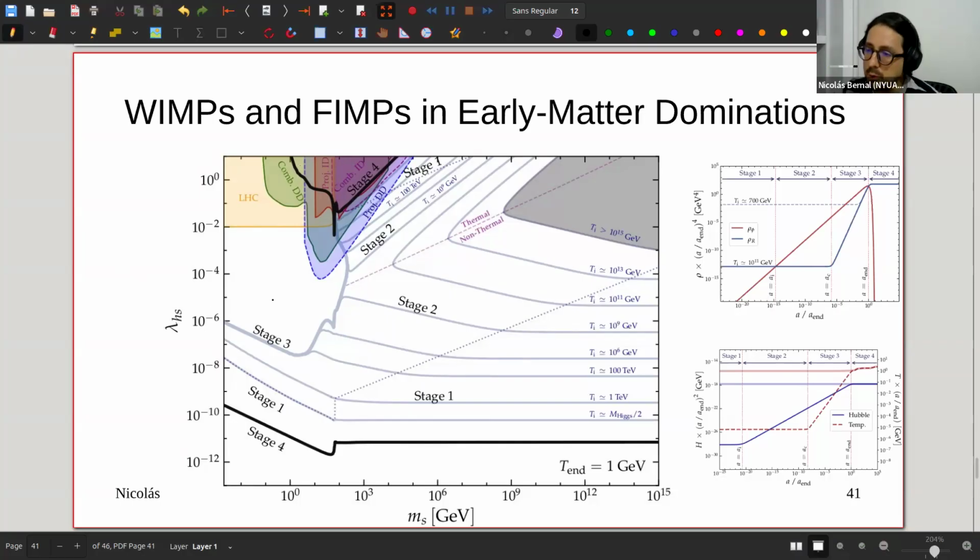So again, this is the same parameter space: Higgs portal as a function of the dark matter mass. This thick line is the WIMP. This one on top is the WIMP, and down here is the FIMP. And you can go from one to the other. So all this parameter space between these two lines that was excluded because of overproduction becomes viable. And you can continually go from one to the other, playing again with the cosmology.